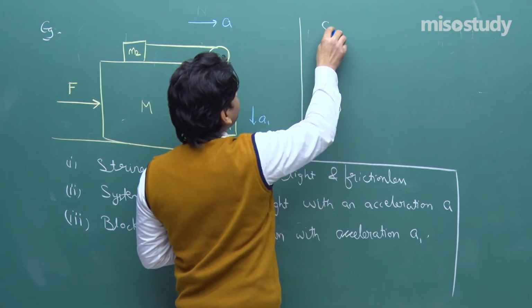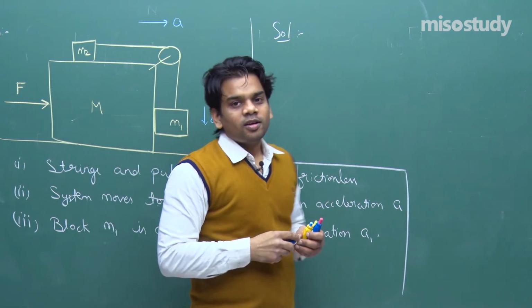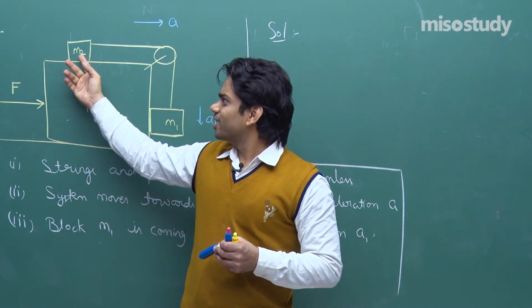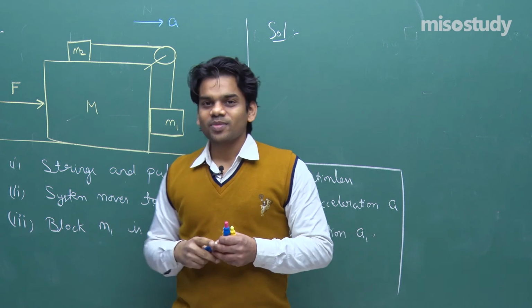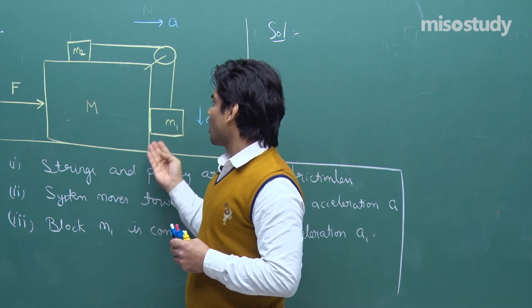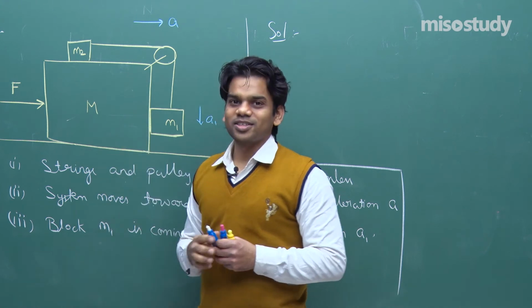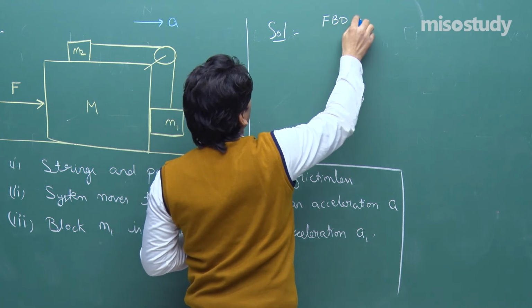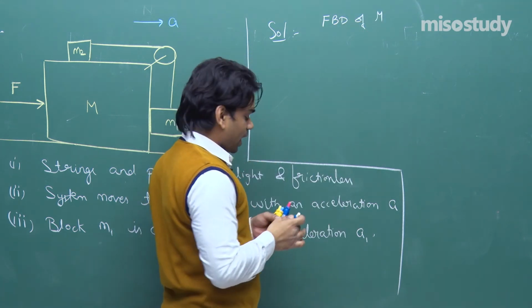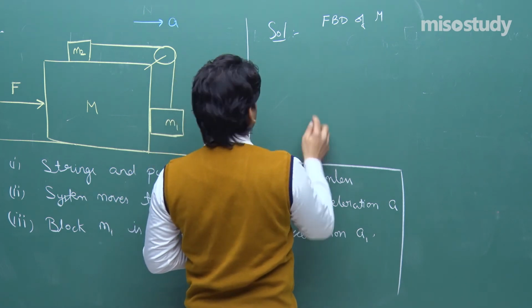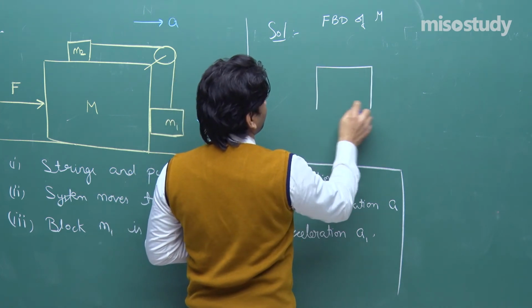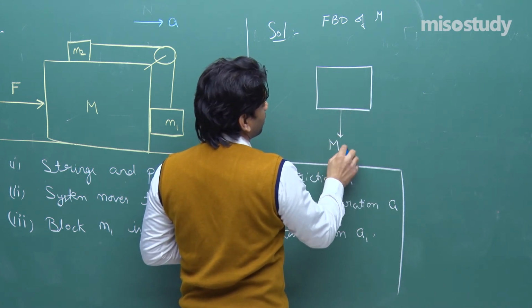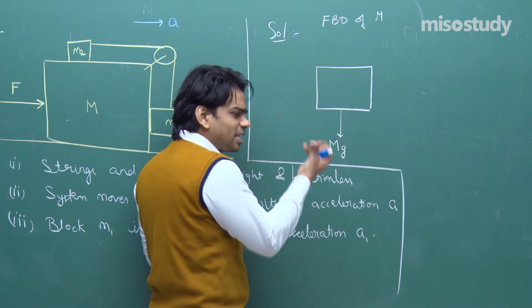Let us solve here. First of all, as I told you, first you have to decide the system. All three are moving. M2 is not at rest on this block; it's actually moving on this block because it has an acceleration A1. We have to make the FBD of each of the objects. First, the FBD of capital M. What are the forces acting on capital M? Its weight acts downward, that is capital Mg, the pull of the earth.